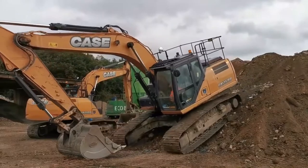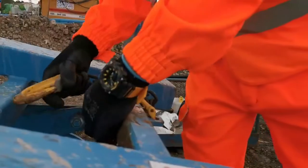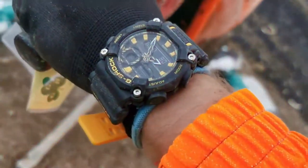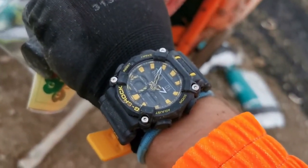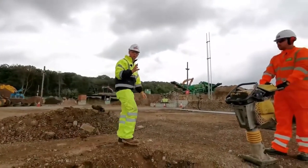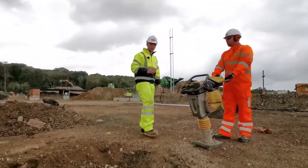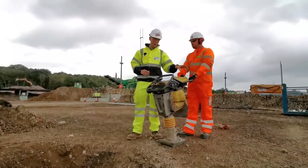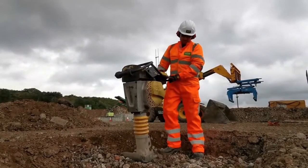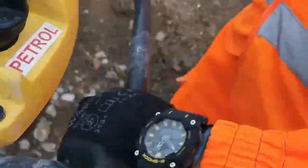When working on any site, you're bound to use heavy machinery or tools, and with that comes vibrations — and depending on the size of the machine, they can be quite extreme. Take for example a trench rammer. This piece of equipment creates a huge amount of vibration magnitude which affects the person using it and the equipment they're wearing. However, all vibrations, no matter how extreme, pass straight through a G-Shock watch without any worry about the watch malfunctioning or being damaged.